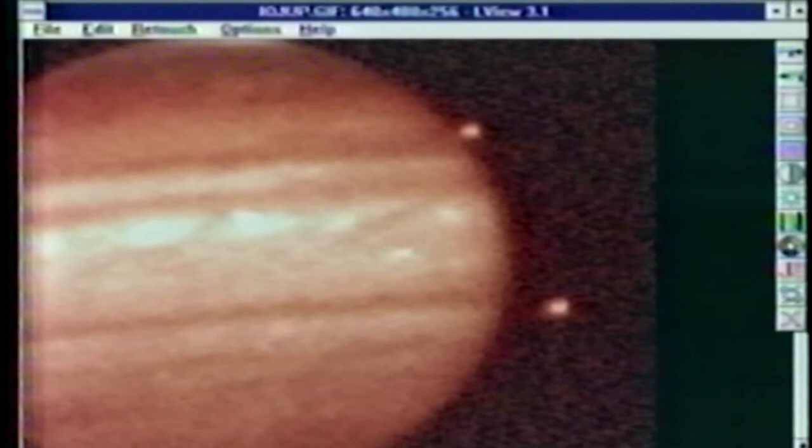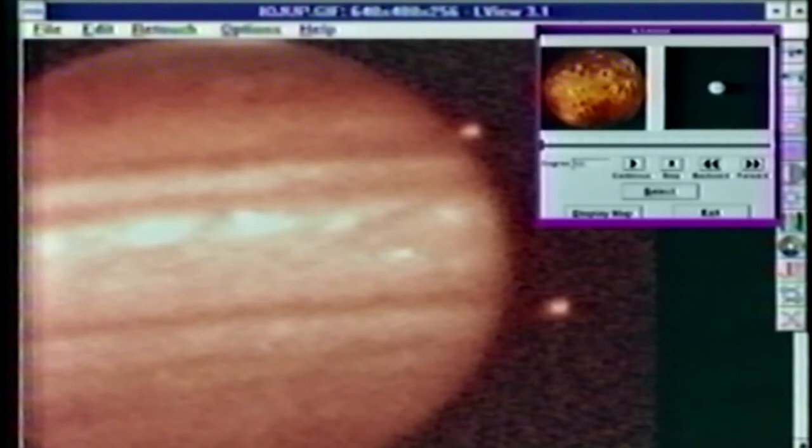Well, John, we understand you have an exercise that you're going to work with our pin site, so let's see how well they've done their astronomy and their homework. Sounds good to me. This will actually use the image showing Io on Jupiter, so I hope that image is now on the screen, on the center screen at the pin site.